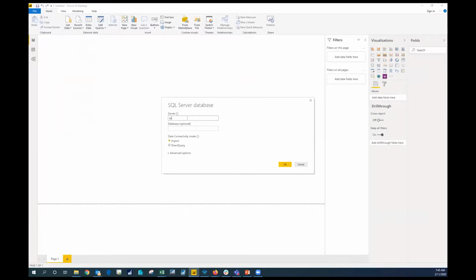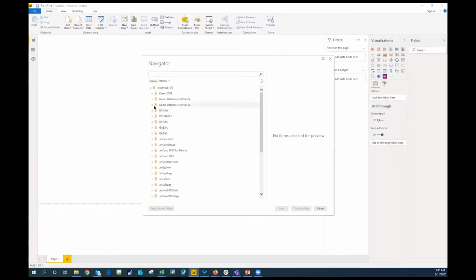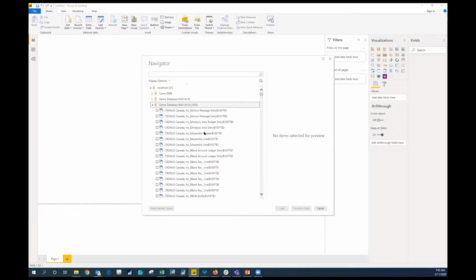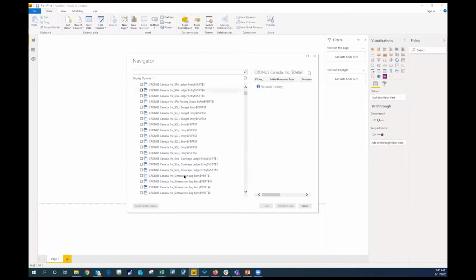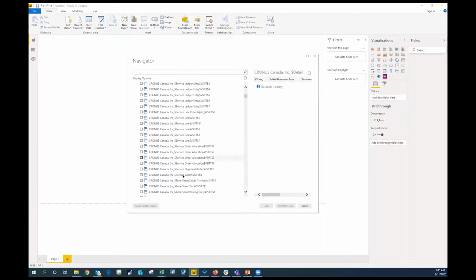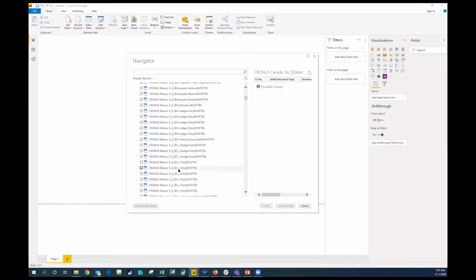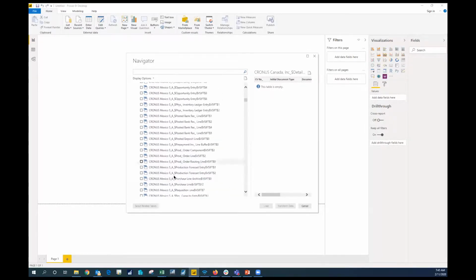I'll start by just showing you what it looks like if you wanted to try to connect Power BI to your ERP directly. You're going to find it's not an intuitive process at all, not very user-friendly. If I go ahead and open up this NAV database here, you can see we still have to pick which tables we want to bring into this dashboard. We have to identify any linkages we want between those. We have to load and transform the data and prepare it to be brought into the dashboarding.